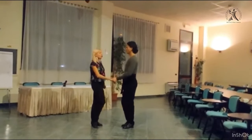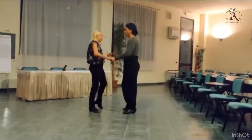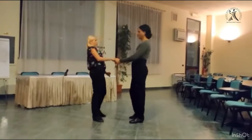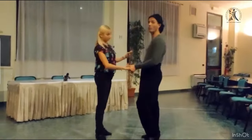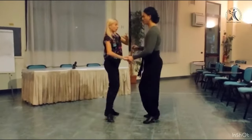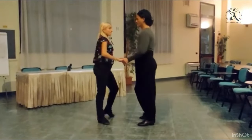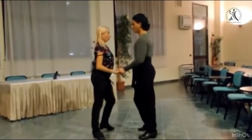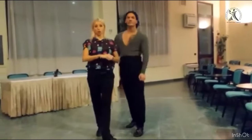Naturally, how? By using our bodies. So I will be connected with my man by using the body instead of doing push and pull and push and pull, which feels quite heavier. Let's see. Exactly. So what we'll try to do is to maintain our right hand. So we'll try to do it faster. One, a one, a one, a one, a one, a one, without disturbing each other.